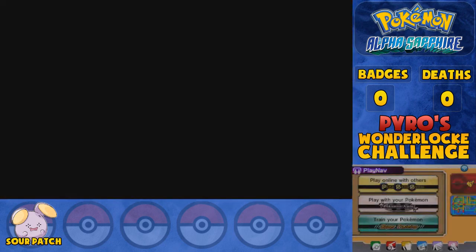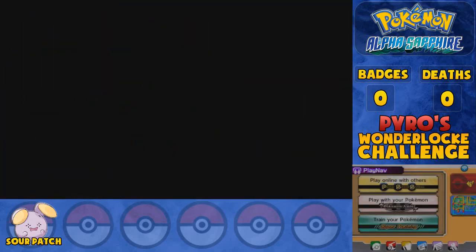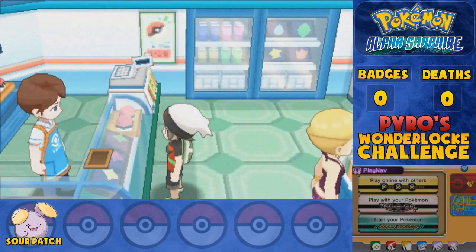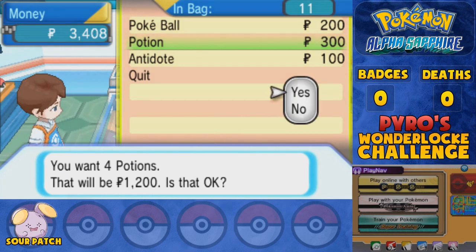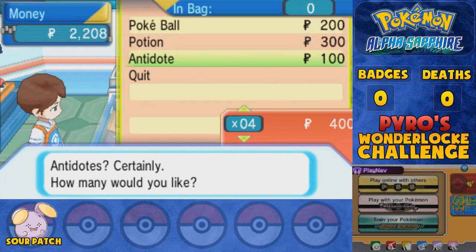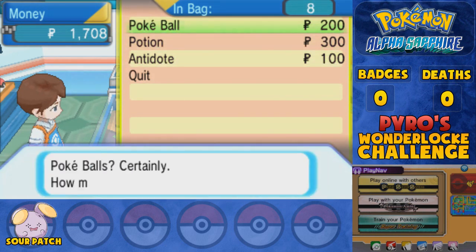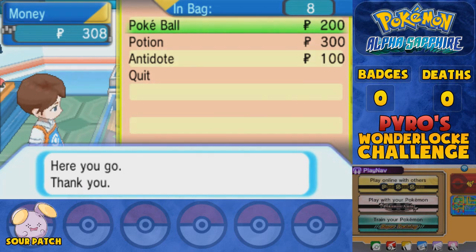I'm gonna grab some items from the Pokemart because I am not using any items during this playthrough in battle, so it's gonna make it a little bit tougher if something goes wrong. So let me just quickly grab four more of those potions, and then I'll grab five antidotes, why not? And then I'll grab, I don't know, let's grab, I'm going to splash out and go for 7, just to round that up to 15.